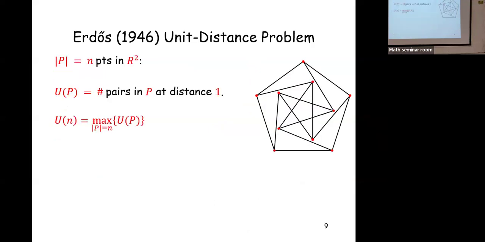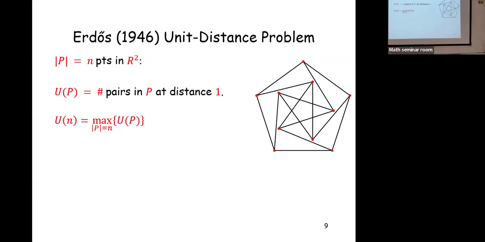But we have an unsolved problem from the 40s, and maybe it's one of the most famous open problems in discrete mathematics, definitely in discrete geometry. And this is the following simple-minded problem. Among n points in the plane, at most how many pairs of points could be at distance exactly 1? This is the famous unit distance problem. So you can define this function: you're given a fixed set P of n points, you look at how many of the n choose 2 pairs are at distance 1, and you want to maximize that. So how big could this function U of n be?